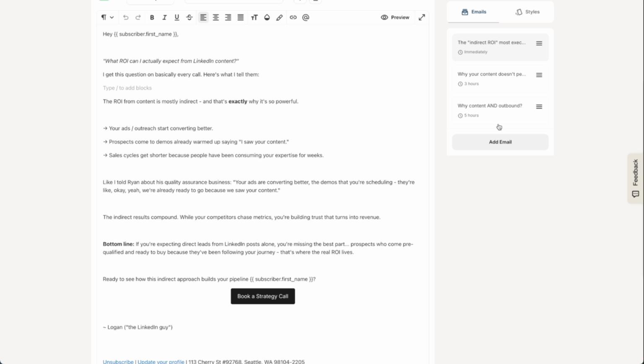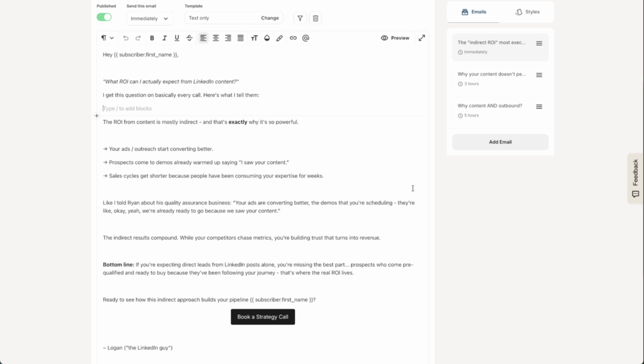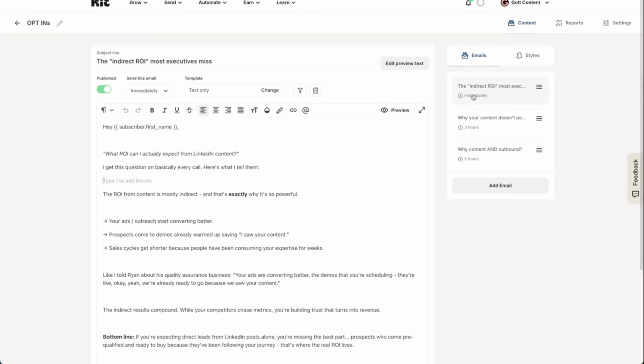And each one of these is selling the strategy call. Book a call if you have any one of these problems and you don't have the time to go fix it, or you don't want to go and fix it, or you don't know how. And that's what I go over in this 3 sequence of emails. Like I said, the first 3 days are the most important. And then after that, I just start sending them general emails.